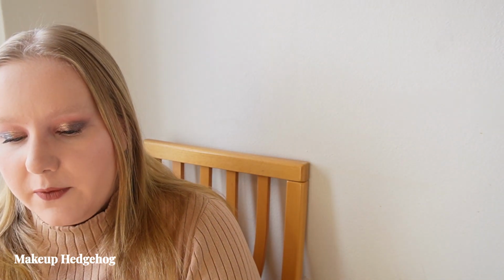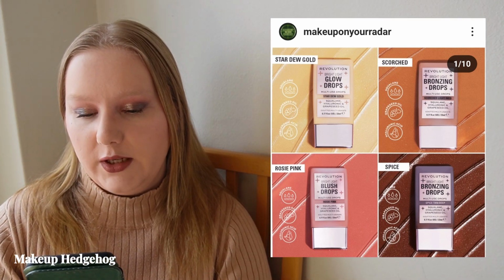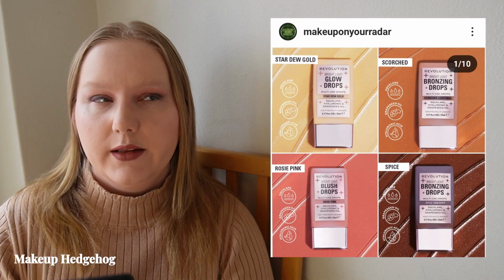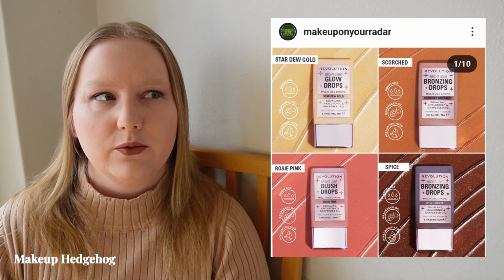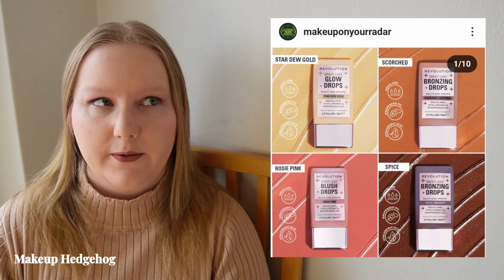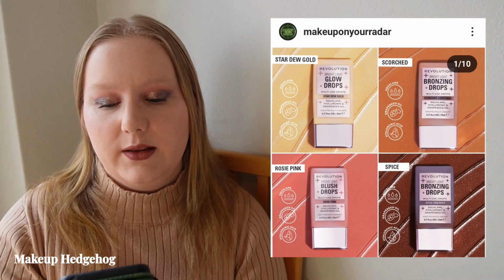Okay, now we're actually going to be seeing the first of these glowy bronzing liquid products; there will be a couple of others in this video later. So first one, Makeup Revolution has come out with the Bright Light Bronzing Drops, and I think that originally this trend came from Drunk Elephant, who made this product popular at the higher end, and Drunk Elephant is a skincare brand if I'm not mistaken completely.